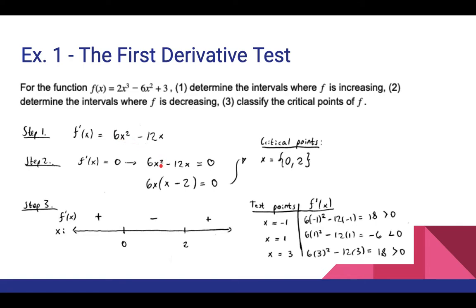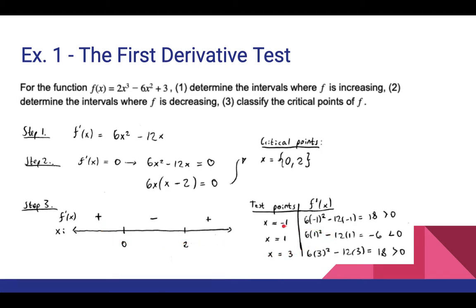The second step is that we set our derivative equal to 0 and we solve for the zeros. We don't have anything that's going to give us a does not exist here, since it's a polynomial, so we're just strictly going to look for zeros. So 6x squared minus 12x, we factor it, we solve for the critical points, and we get that the critical points are x equals 0 and x equals 2. So now we can set up a number line to represent what's happening with our derivative. We know at 0 and 2 we're going to have critical points, and then we can use test points in between 0 and 2, or beyond 2, or less than 0 to see what the sign of our derivative is.